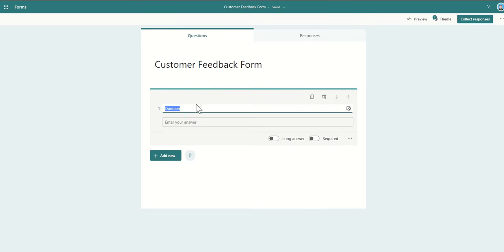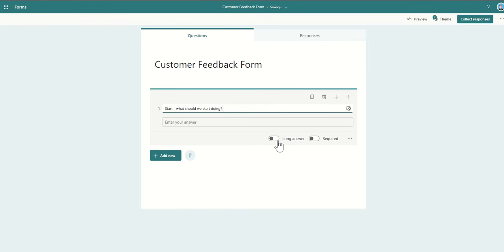So I'm just going to use a very standard approach when it comes to giving feedback, which is what would we continue to work on, what should we stop working on, and what should we maybe do different in the future. So it's very much that start, stop, continue type of approach. So the first one, I'm going to put in start. What should we start doing?